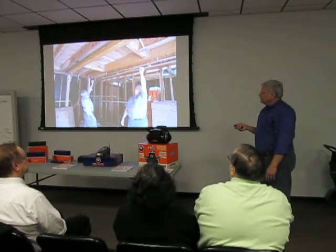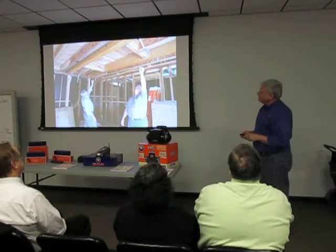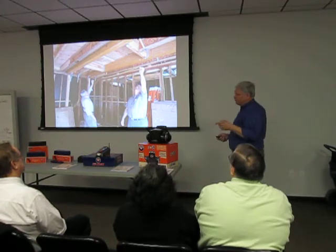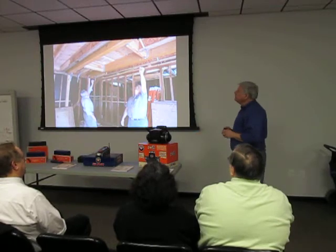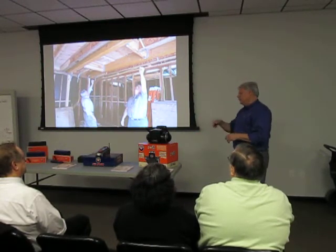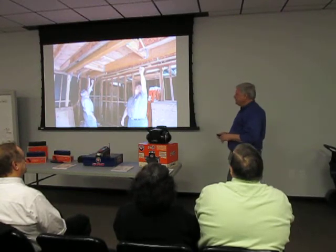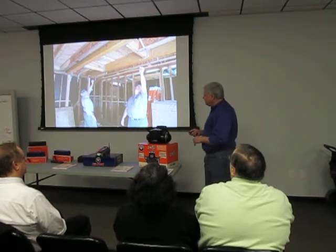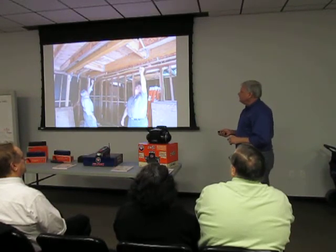Early on in development, they had to change the way you got upstairs into the room. So the real easy way that they originally had became an impossible route for bringing the layout in unless we made it into pieces smaller than this. The stairway had 2 right turns up. There was an elevator in the middle. Talk about planning, right? He knows that in a few years that may be his only way to get up to his train room. So he put an elevator into the house as well.